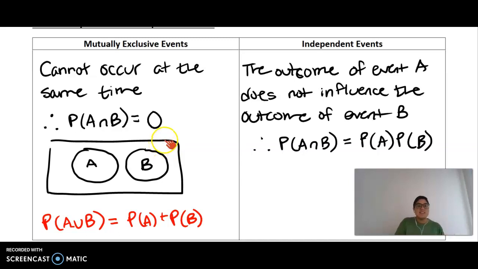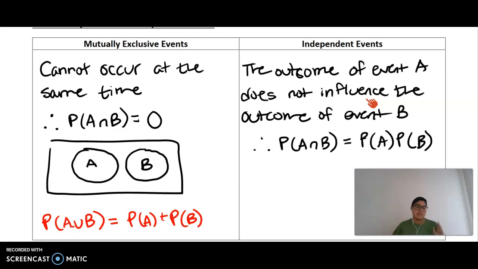So now let's look at the other side of the coin here, independent events, where the outcome of event A does not influence the outcome of event B. Thus, the probability of A and B, well, if A happens this percentage of the time that B happens, we would just take the product here. The and means to multiply. Now, think about it this way: let's assume the probability of landing on heads when you flip a coin is 50%. So if I do that 2 times, it's 50% times 50%. The chance that I get 2 heads in a row should be about 25%.